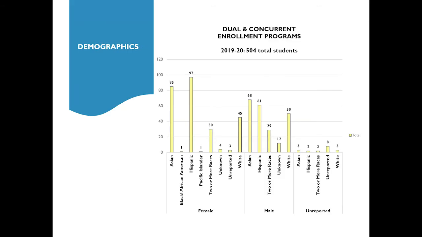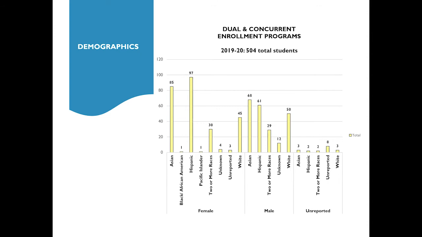Alrighty, so just a look at the demographics and the students served. Now, I do want to say that this is from last year, and it's 504 total students in our partnership programs. The total number of high school students we served, meaning students who are also taking classes that are not part of a partnership program, meaning it's a concurrent enrollment student, if you factor all that in, last year we actually served just a little bit over 1,000 students. That was our unduplicated headcount, totaling nearly 1,900 enrollments. But in terms of the partnership programs we had, last year we served 504 total students.